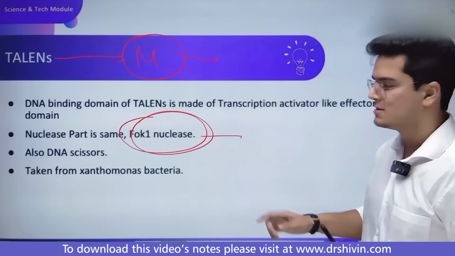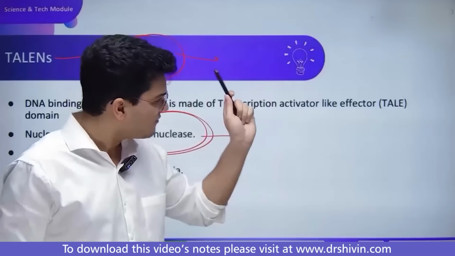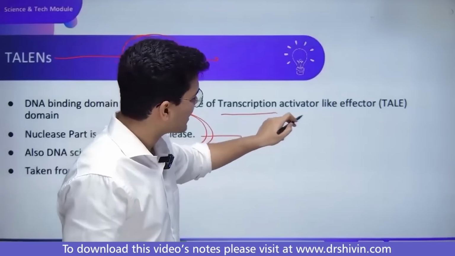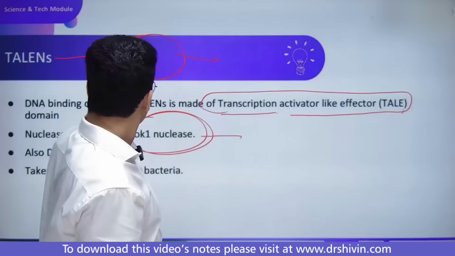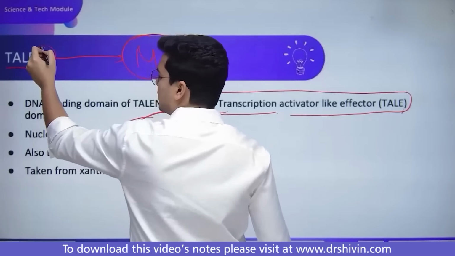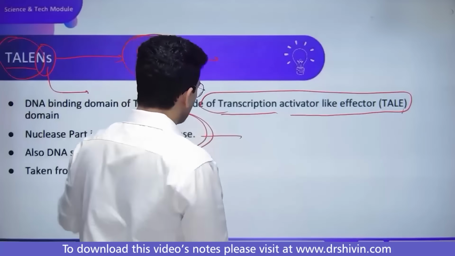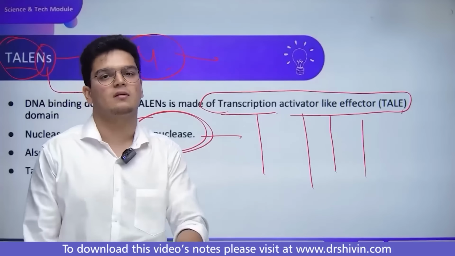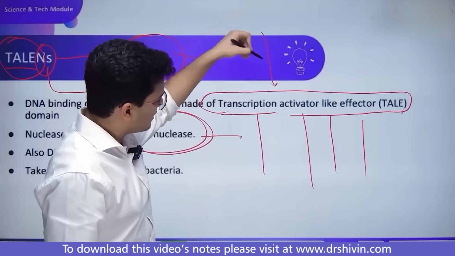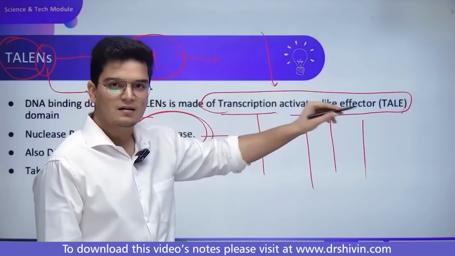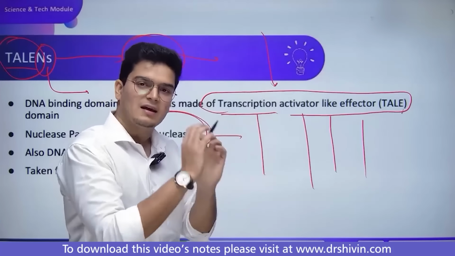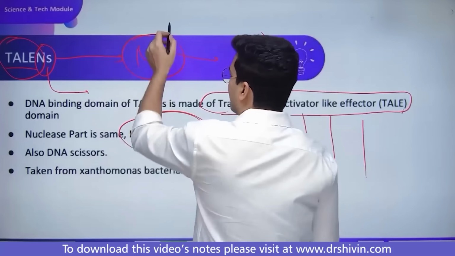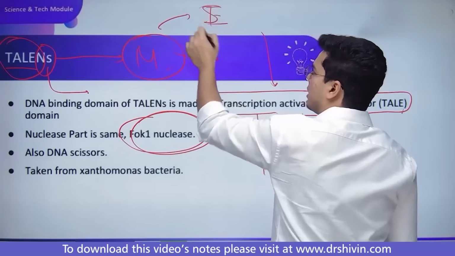It is a Fok1 nuclease, but there we were using zinc to identify which part of DNA has to be recognized. Here we are using transcription activator like effector, TALE. देखो नाम देखो, TALEN. N stands for nuclease, TALE stands for transcription activator like effector. How this works is absolutely not important. Okay, just remember that it is transcription activator like effector. This TALE is the recognizer, and then Fok1 nuclease is the cut thing. Again, it has the same problem that the efficiency is low.